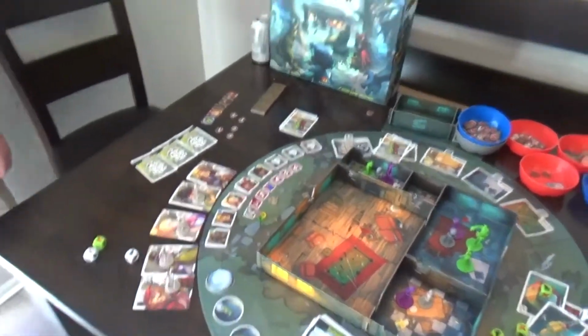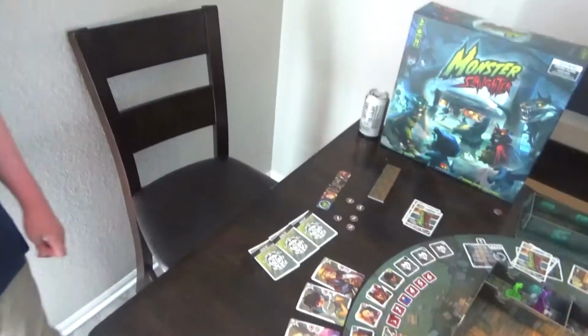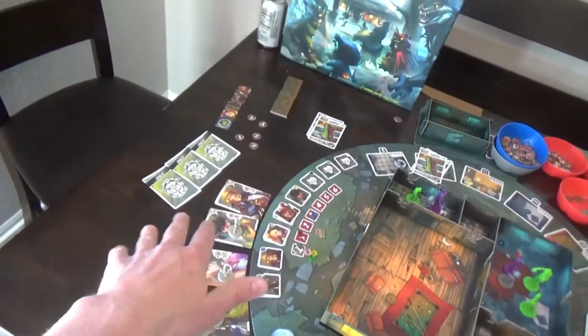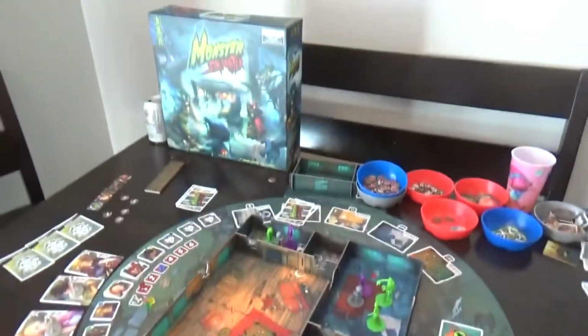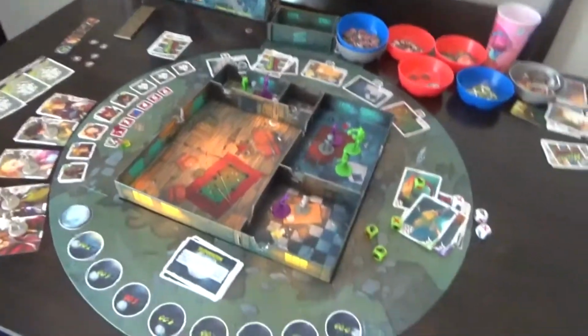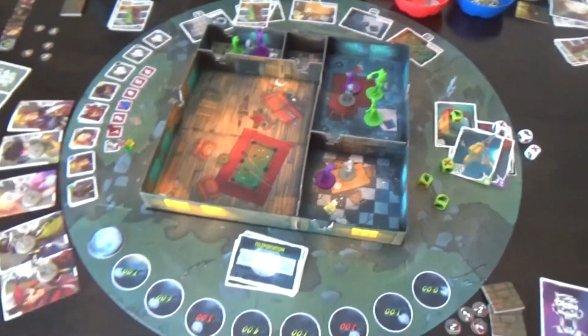Jake, what do you think of this game? Awesome. Yeah, we've been playing it a lot, haven't we? Yup. And we've played each one of the families. Which has been your favorite family so far? I think I've got to say the werewolves. The werewolves. So the werewolves get an extra movement. Whenever you move, they can move 2 spaces instead of 1.